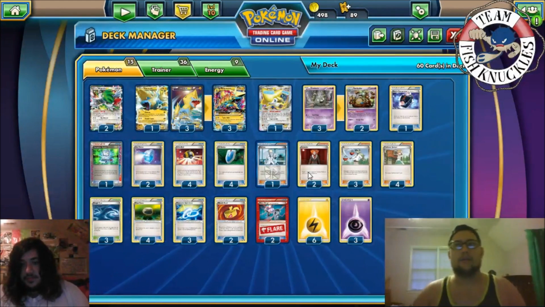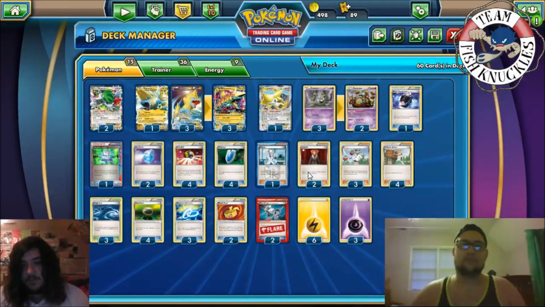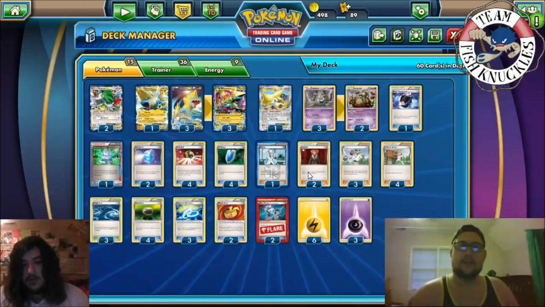Yeah, I think with this deck, especially with the Tool Drop, you do need to play one because you're not always going to draw into those Psychic Energies.